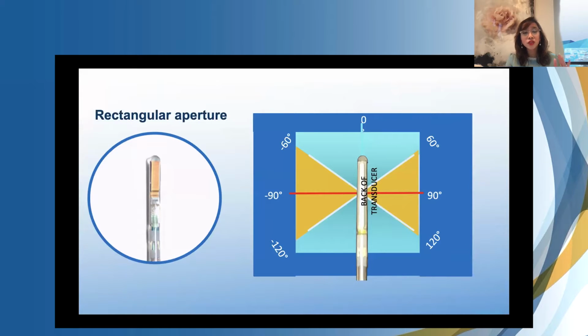Now, because of this rectangular shape of the array, there's what we call a long and short aperture of the transducer, as you see on the right-hand side. So your 0 degrees plane of the Verite Pro is in line with the catheter and has a longer aperture than your 90 degrees. So what does this mean? If you are at 0 degrees, you have the highest resolution. If you image away from 0 degrees, the aperture gets smaller, which means your resolution can be affected by it.